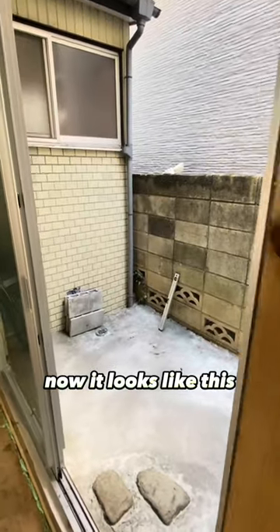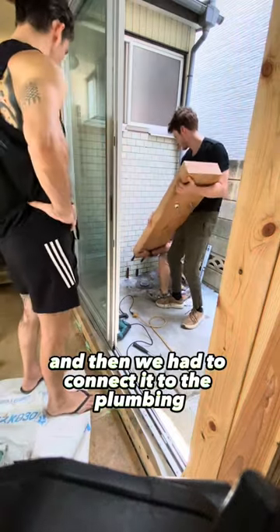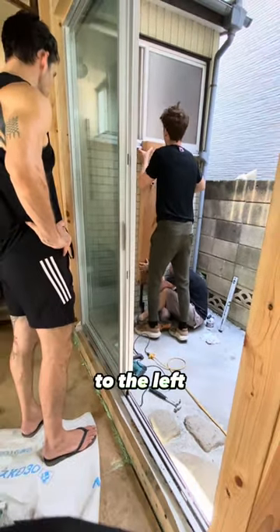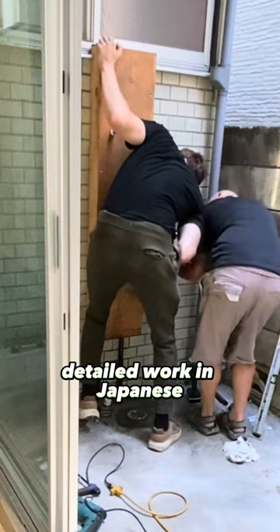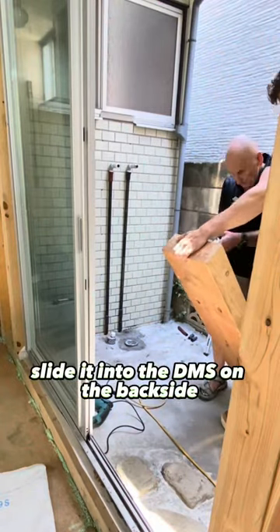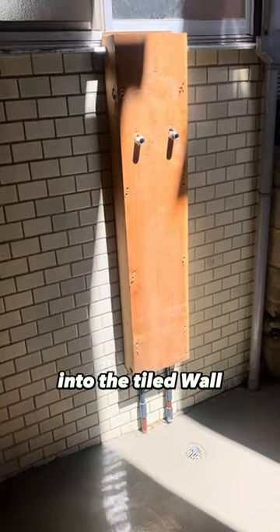Four months ago it looked like this — boom — now it looks like this. We still have some crucial moments to go but you'll be surprised at the final result. The next step was to thread the pipes in the lanes we carved out in the recycled beams, then connect them to the plumbing and mount everything on the wall. Kevin helped with the plumbing and glued it in place while I carried the heavy beam. Me, Kevin, and Alban did great detail work. Once the pipes were glued together in the right place, we drilled holes both in the beam and the tiles on the wall, slid the beam back into place. Since the beam weighs about 30 kilos, one of us held it while the other attached it with about 14-centimeter-long screws into the tiled wall.